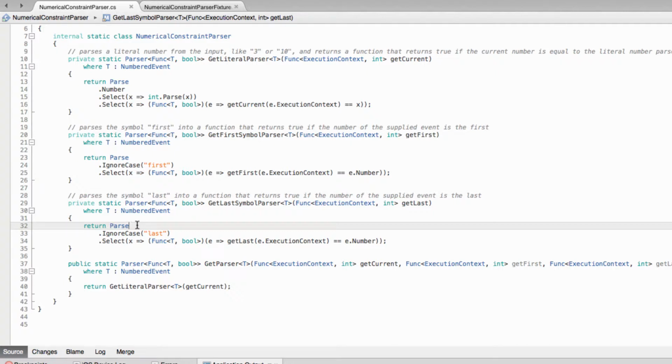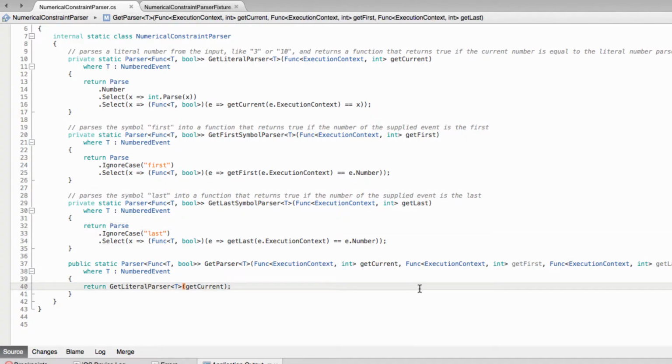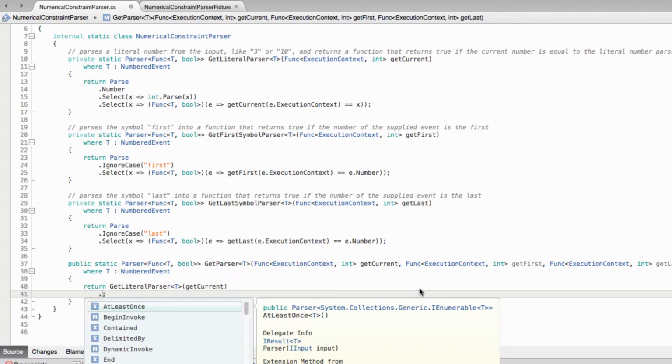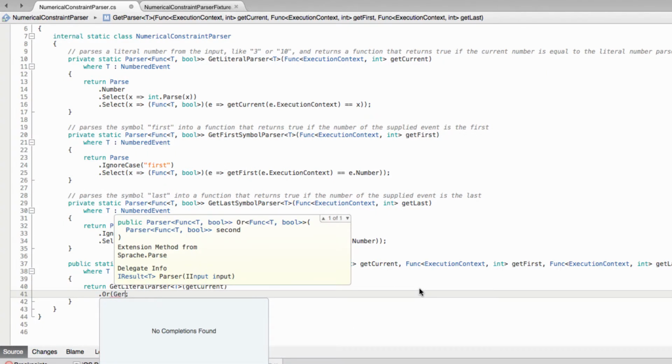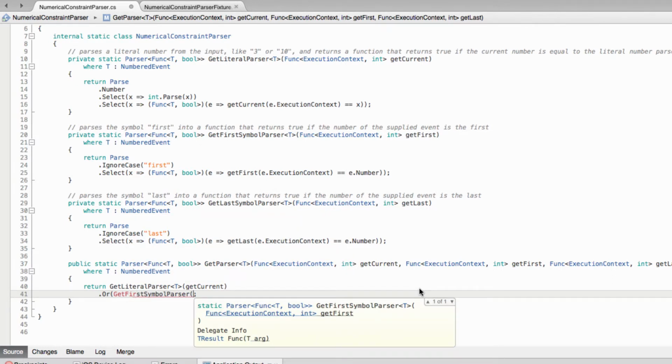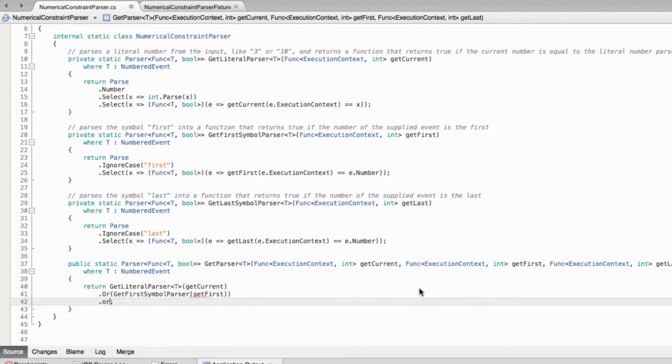So now we need a way of combining all these three things. So I'm just going to use OR for now. We may change this later, but for now, I can just say OR get first symbol parser or get last symbol parser.